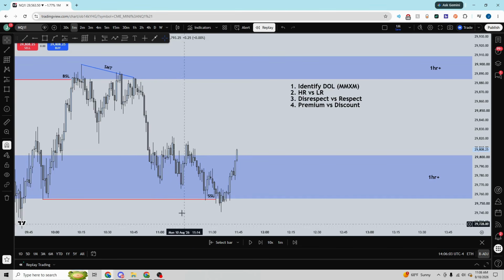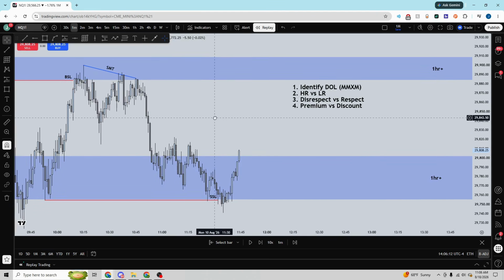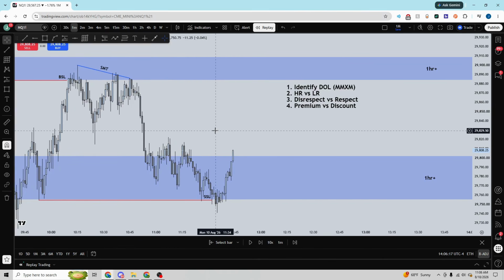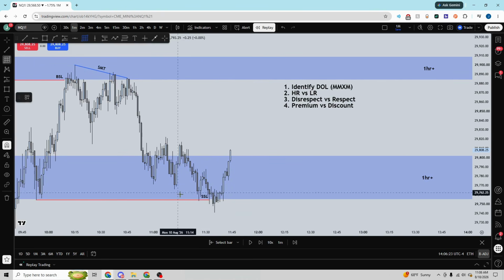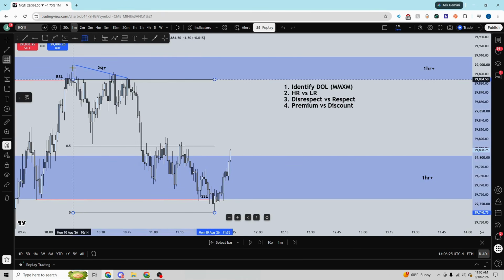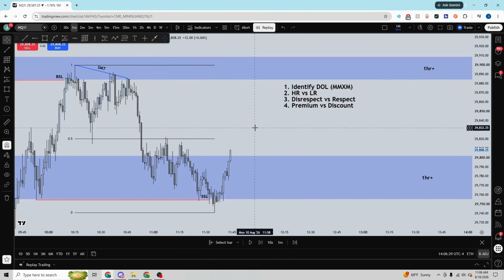So as you can see on both sides of the market, we sweep out significant buy side and sell side liquidity while also reacting out of a 1 hour fair value gap. So you can assume now the range high and the range low are both high resistance and we're operating in HR versus HR conditions. So when we are in high resistant conditions, what you want to do is mark out the range low and the range high in order to identify what premium and discount levels are shown in the market and which gaps are being disrespected versus respected.